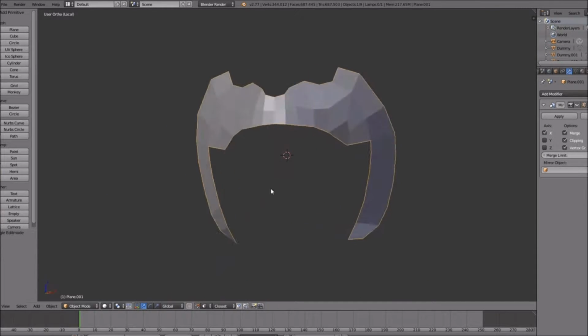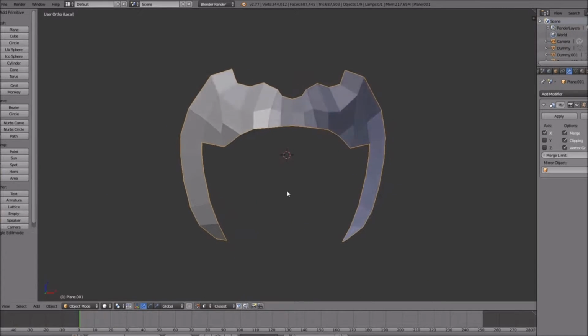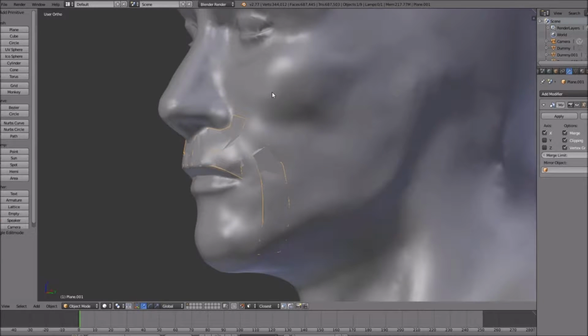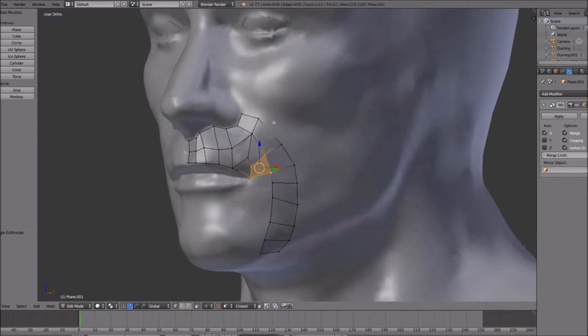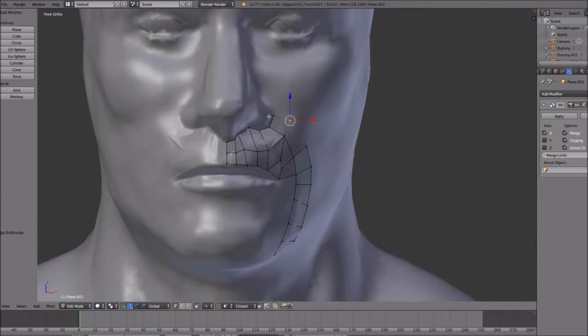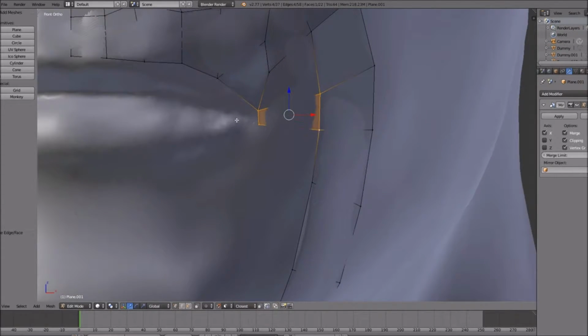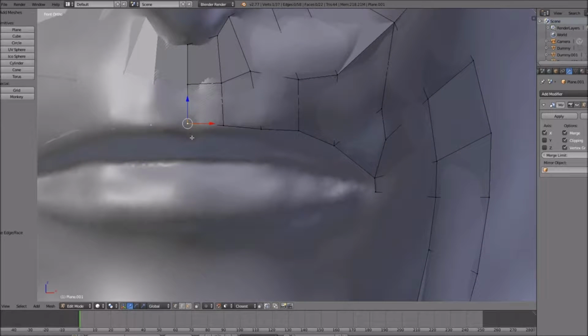And if I go to the solo view, you can see I'm going nicely around the mouth. You can see the nostrils. Okay. This one should, however, be more like over here. Fine. So now I'm going to put this one here. Tap it in. And I'm going to do the mouth.